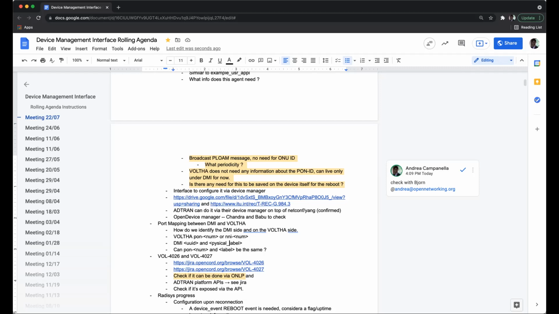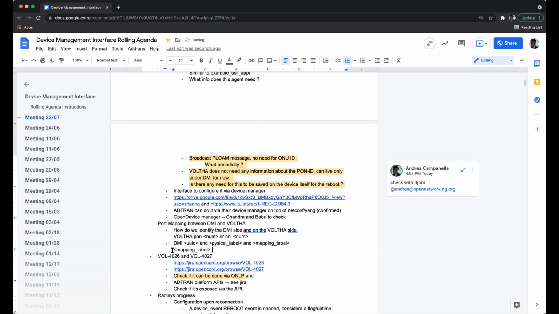So one thing that I was thinking, a possible solution could be that on the DMI side, we introduce a new attribute called, say, as an example, a mapping label. And the value of this label should be generated using the same logic as Volta employs, so that the value is the same.